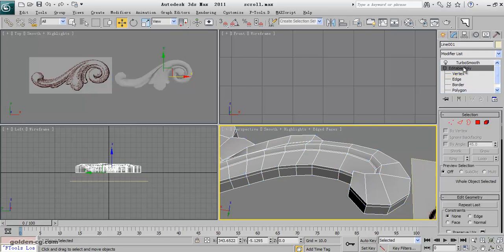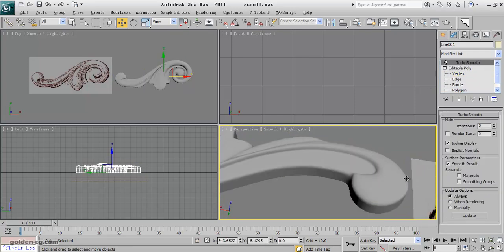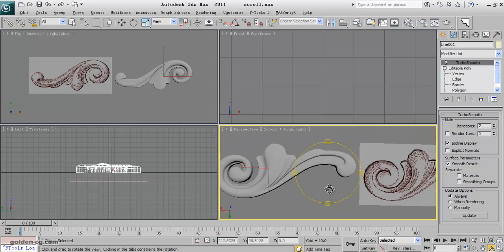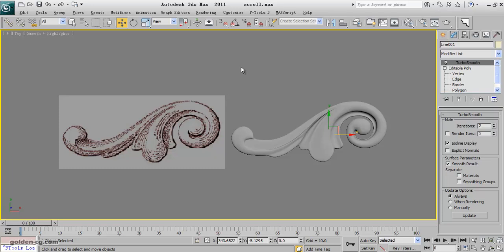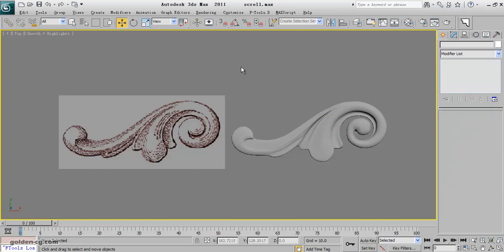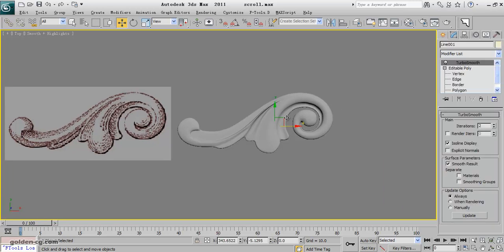Well, we already create what we want to create. So this is our border shape, our scroll shape.